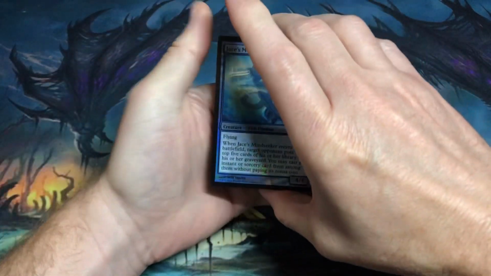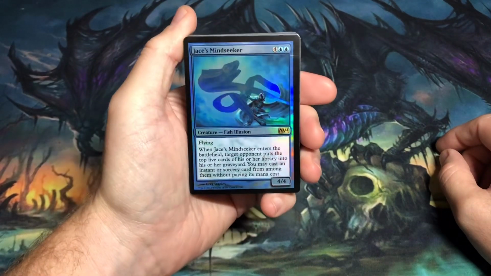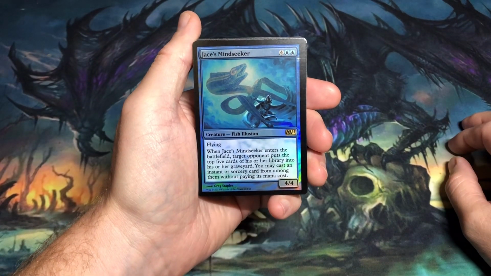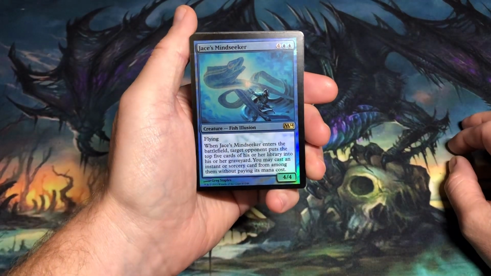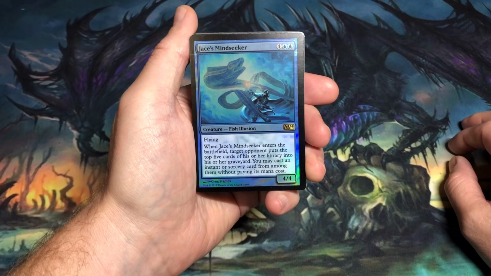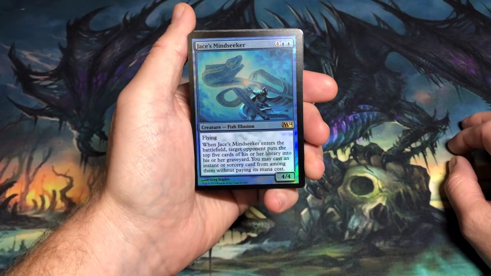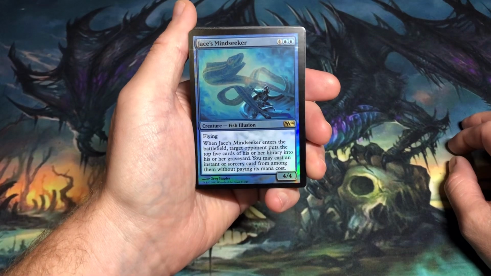Alright. Each intro pack had a foil version of one of the rares. Jace's Mindseeker, 6 mana, 4 and 2 blue, 4/4 Fish Illusion, has flying. When it enters the battlefield, target opponent puts the top 5 cards of his or her library into his or her graveyard. You may cast an instant or sorcery card from among them without paying its mana cost.